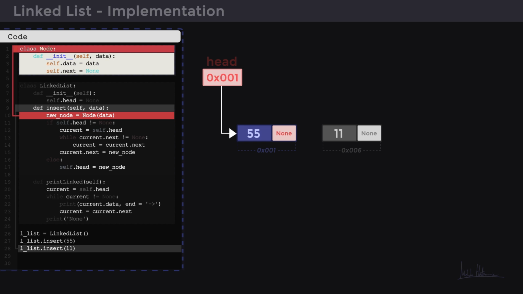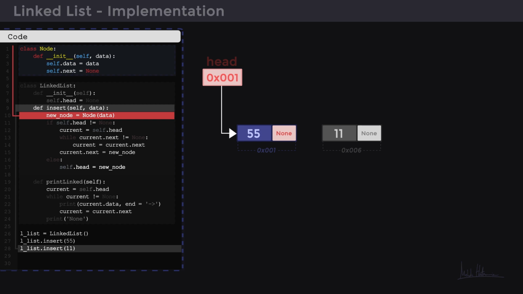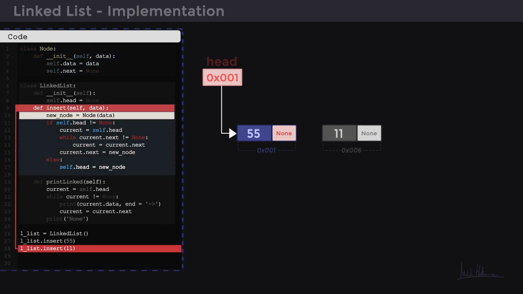The new node is created, but still there is no link between the new node and the linked list, so it's the time to find the last node to use its reference for putting the new node in the linked list. And now move on to find the last node.